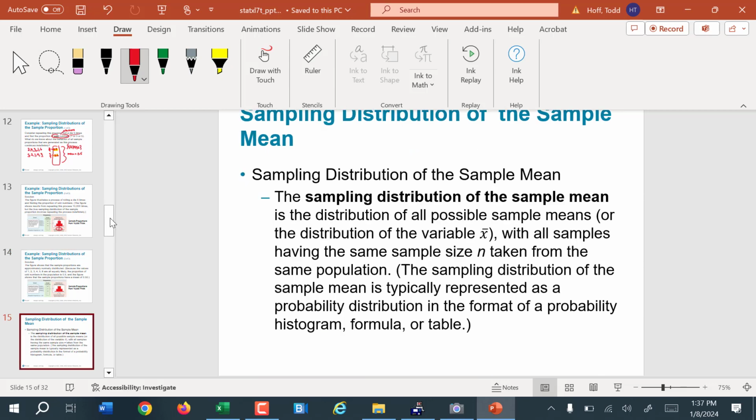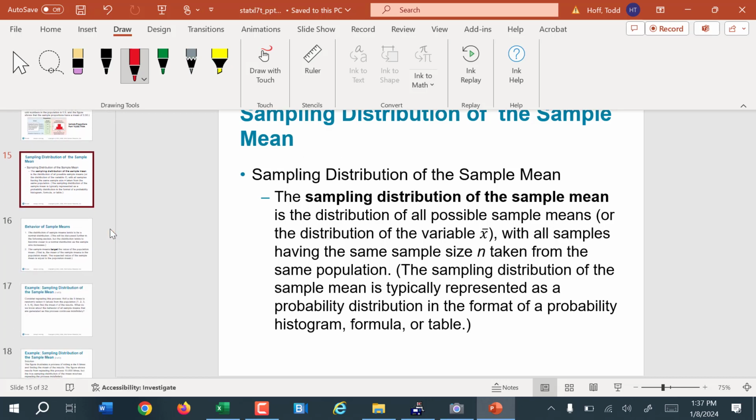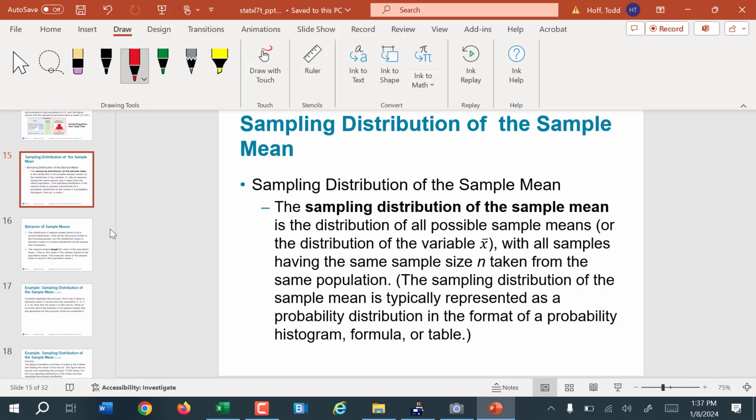Now let's switch over to the sampling distribution of the sample mean. Doing the same concept, we pick that sample size, and we take all possible samples of that size. We find the mean of each of those samples, the x bar. The mean of the x bars is sometimes labeled x bar because it's the mean of all the sample means. That mean of all those sample means should be equal to our population mean, mu.